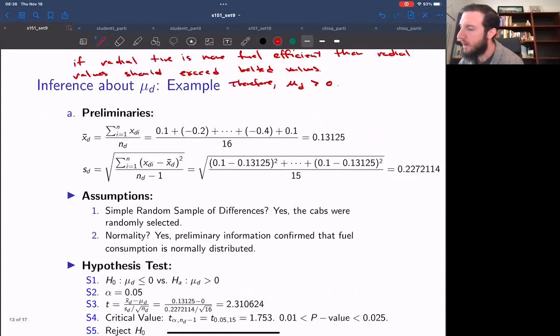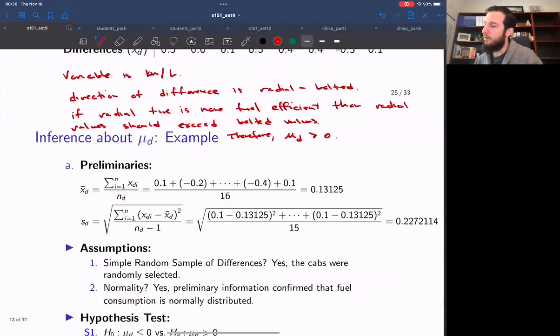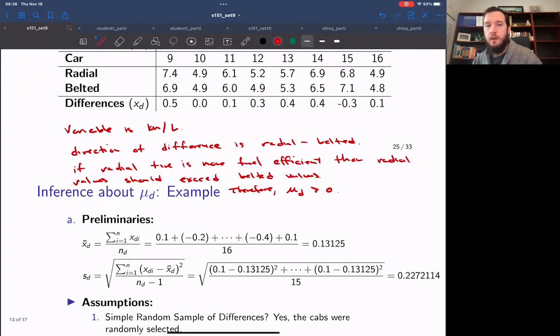So now we'll look at two examples of the test and the confidence interval. I've just written these ones out because we've seen a lot of hypothesis tests and confidence intervals at this point. So just for a little bit of a break from writing everything, I've just given the steps. The most important part here really is that preliminary setup. So we built the differences for this particular data set.